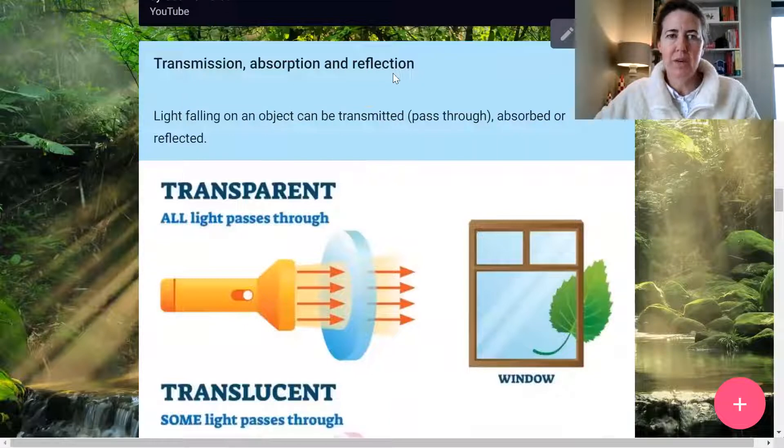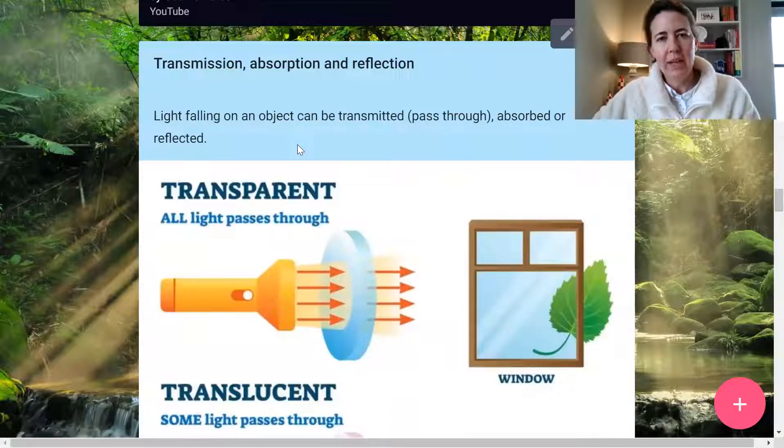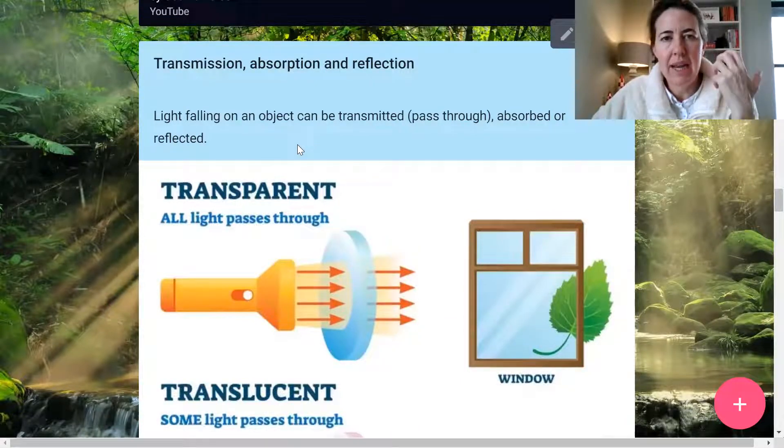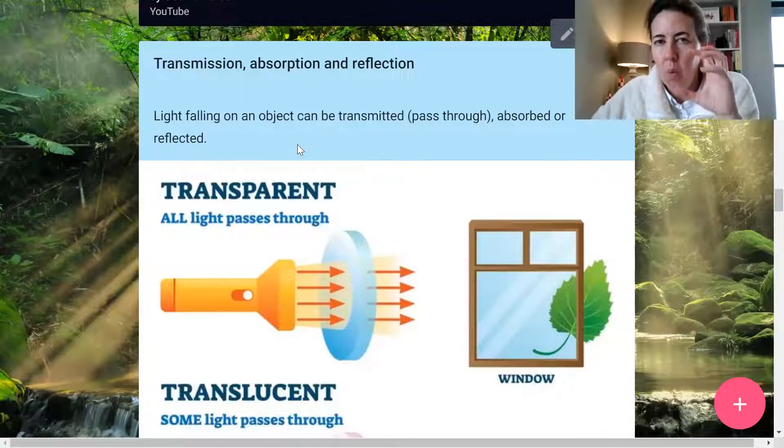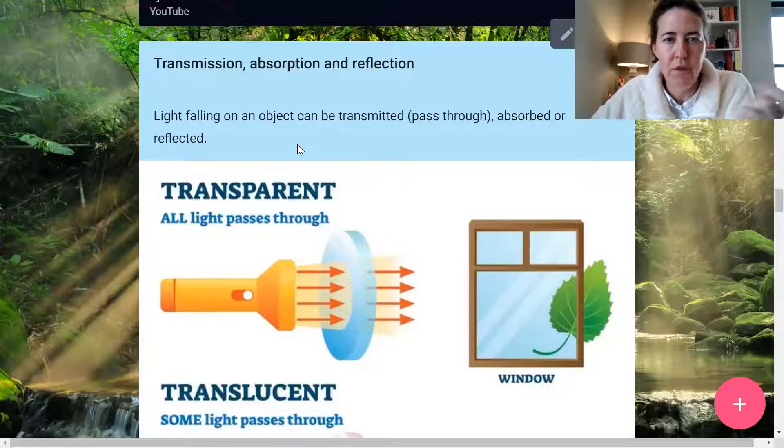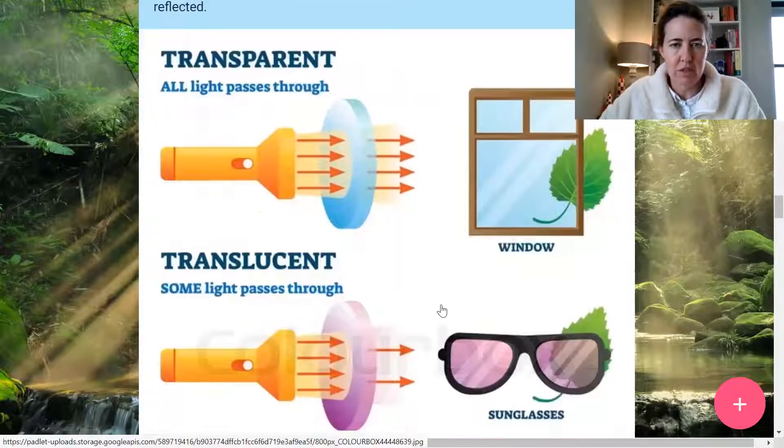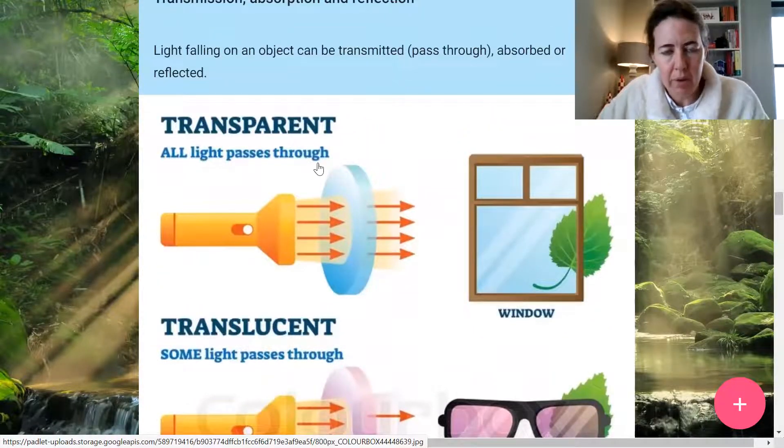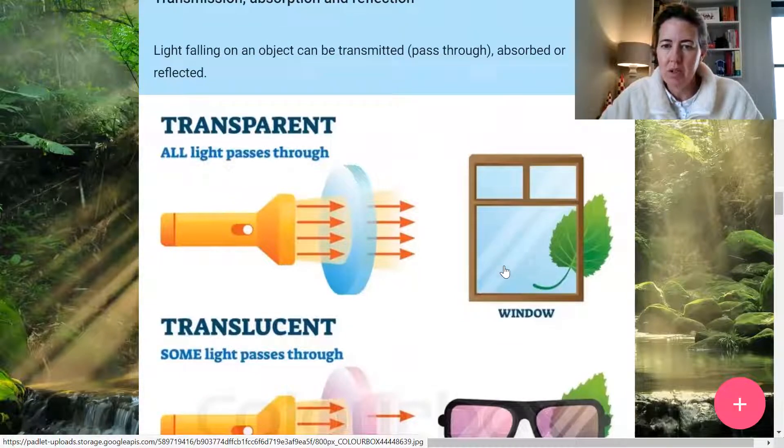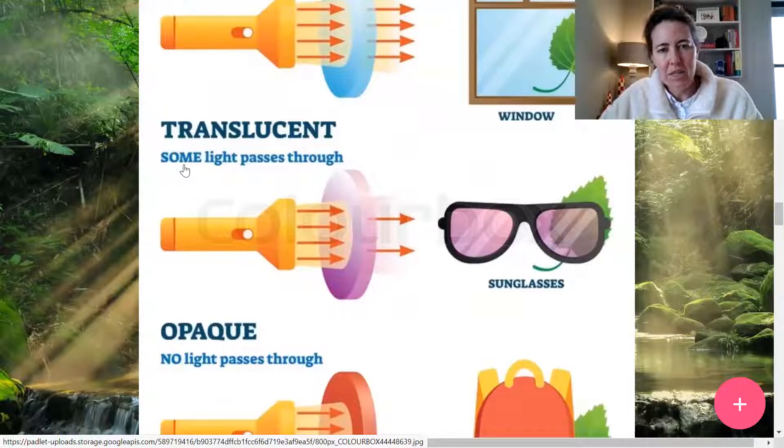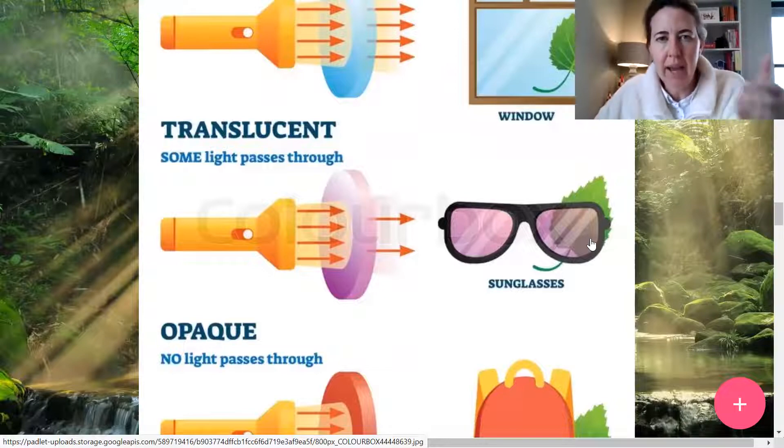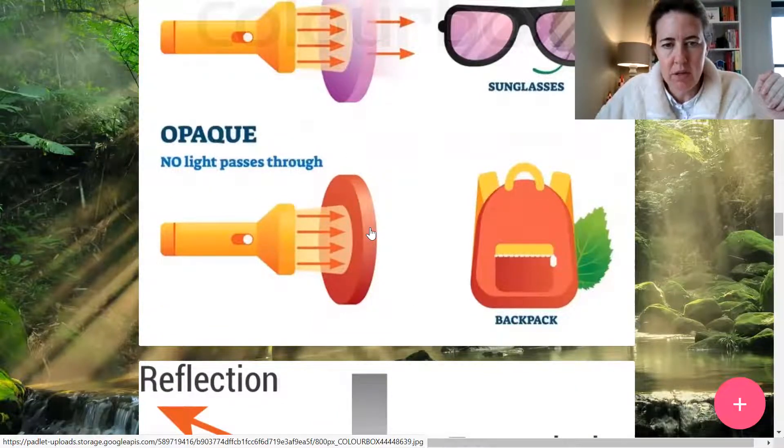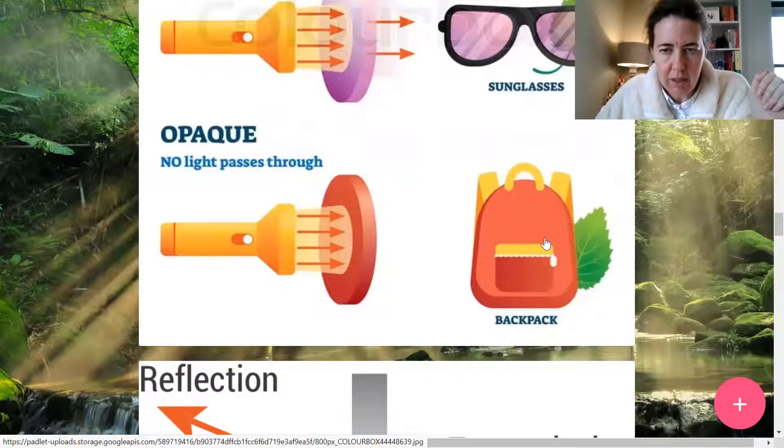You need to know about transmission, absorption and reflection and that when light travels through a medium, it interacts with the particles of that medium. Not all materials allow light through them. Some completely absorb light and you need to know what and how that happens. Light can also be fully reflected by objects, but first we need to just discuss what is the difference between transparent and translucent materials versus opaque materials. Now, transparent means all light passes through the material, like through a window glass window pane. Translucent materials allow some of the light to pass through them, like sunglasses. It'll block out something like UV light, but it will let the other light through. Opaque materials will allow no light to pass through them and therefore they just look dull, not shiny.